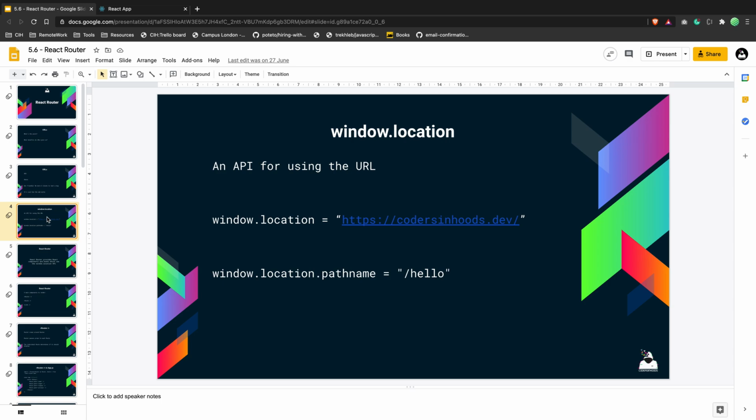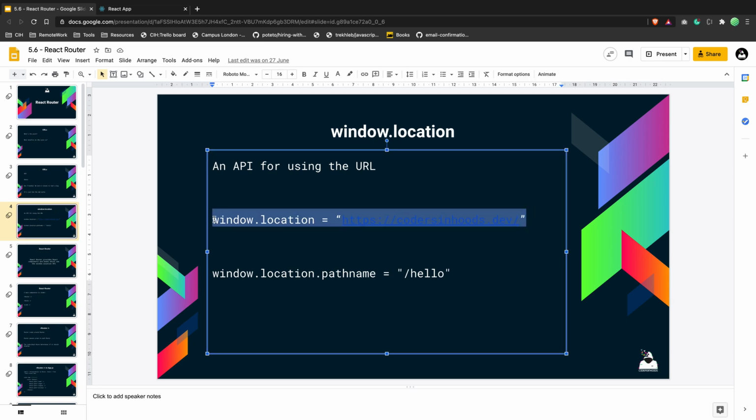So yeah, we have window location. Remember that you can navigate between pages, right? So you're providing URLs here, but what you can do is something like that.